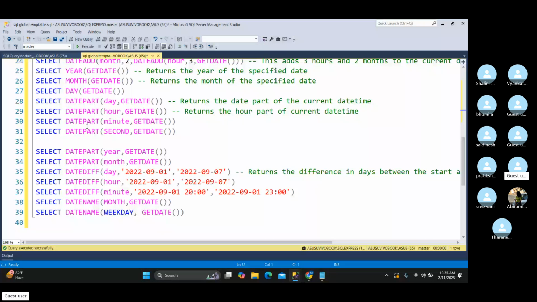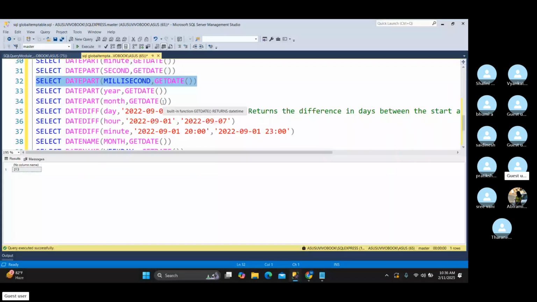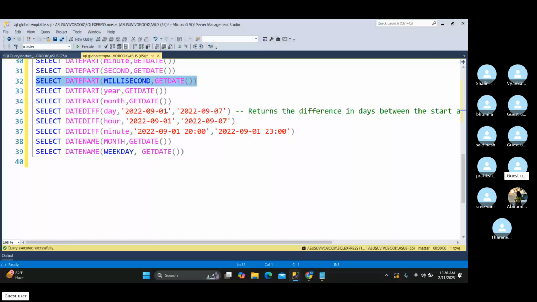Replace this minute with, let me see. Yeah, you can see here, millisecond is an option, microsecond is also an option, and nanosecond is also an option. So even I can get the milliseconds. If I execute it, 213 milliseconds. By using date part, we can take any part of the given date.